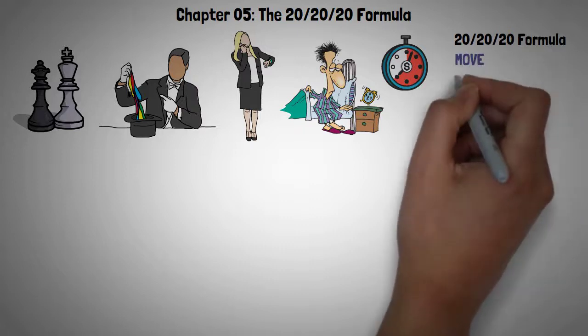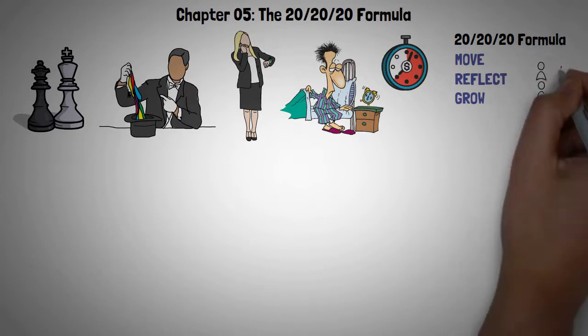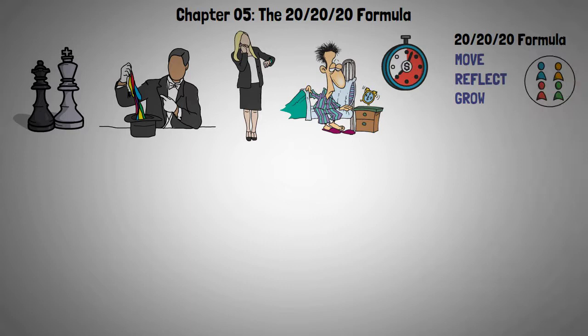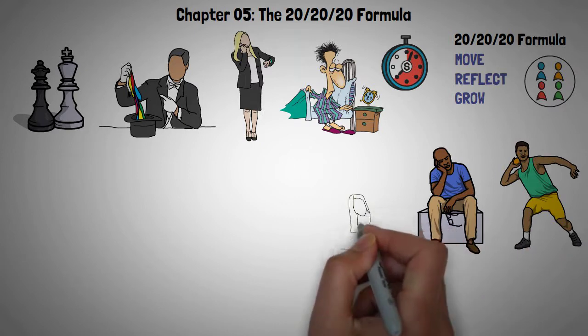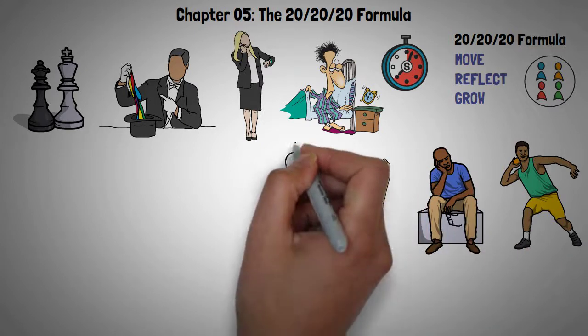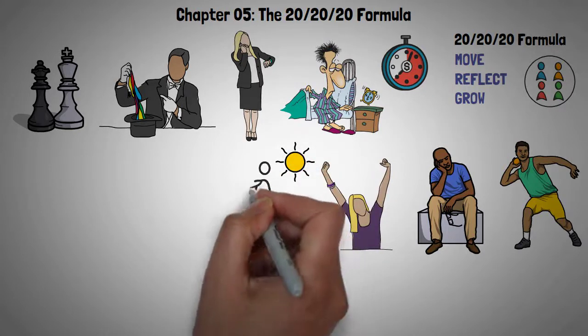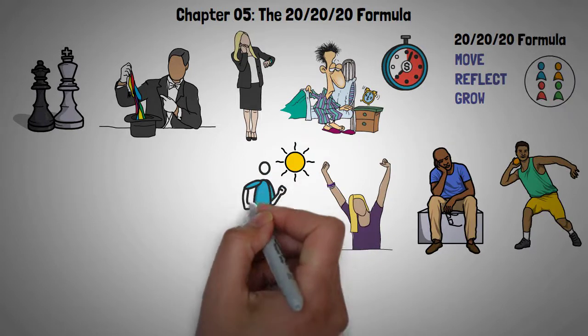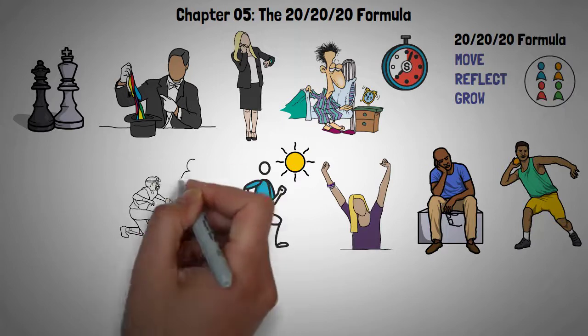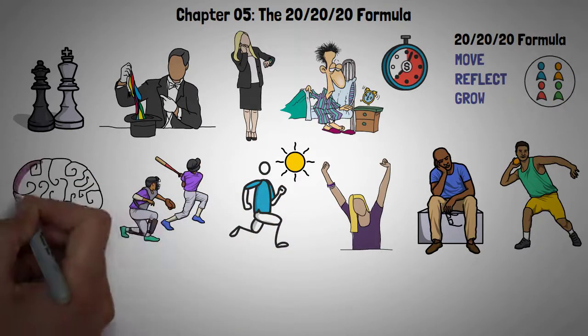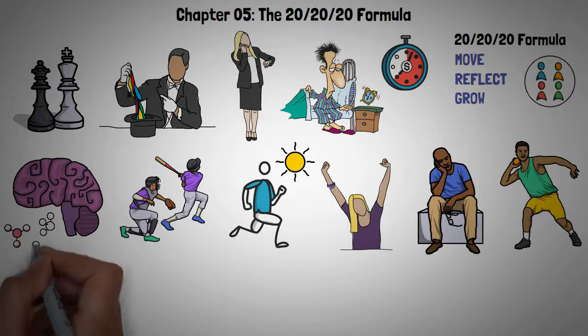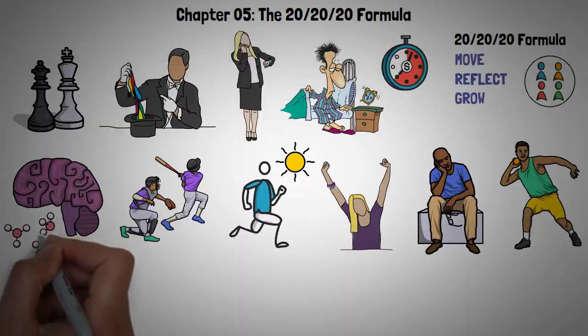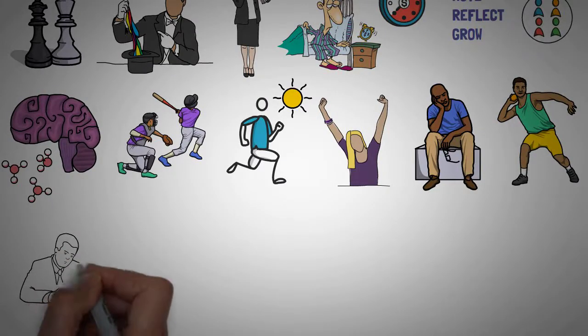Operating on the principle that you should use 20 minutes to move, 20 minutes to reflect, and 20 minutes to grow, this method taps into each of your four inner empires. So first, start by engaging in 20 minutes of vigorous exercise. I know that's probably the last thing you want to do at 5 AM, but remember how your brain is free of inhibitions and stress at this hour? So take advantage of that opportunity and concentrate on moving vigorously enough to really work up a sweat. You want to specifically ensure you're sweaty because sweat decreases the cortisol, or fear hormone, in your brain and generates the protein BDNF, which promotes the formulation of new neural connections. This means that just 20 minutes of active sweating can actually program your brain to think faster.